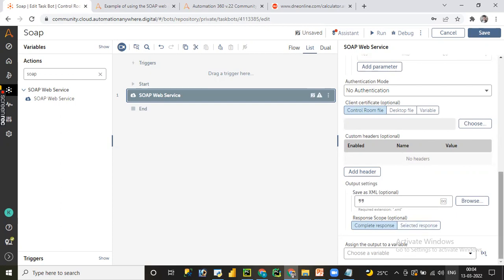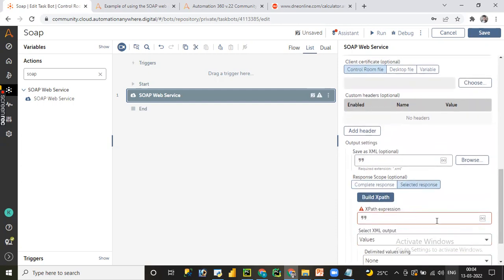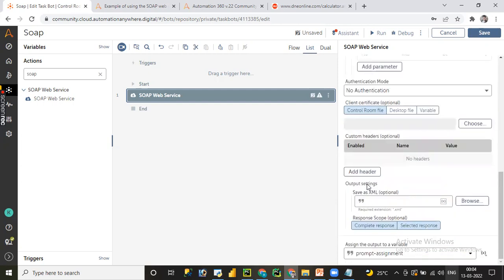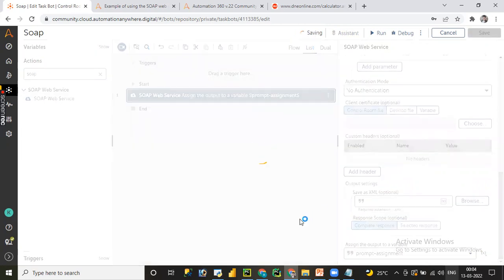But here what we can do is assign the output to a prompt assignment. Let's suppose if you want to select a specific response, you need to pass the XPath expression to fetch the details. So for the time being, I'll use the complete response as the prompt assignment. That means we'll get the complete response in XML format.